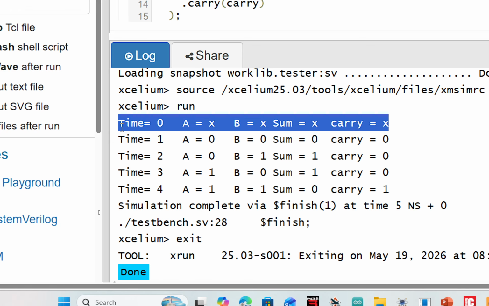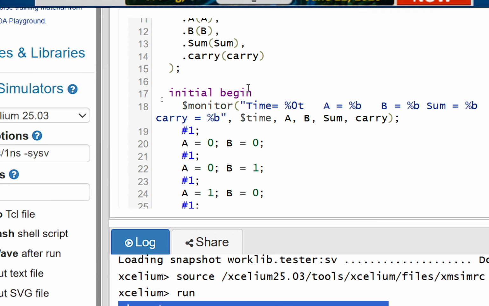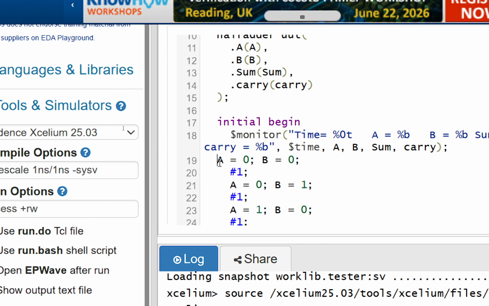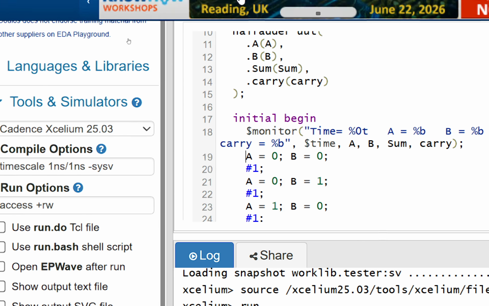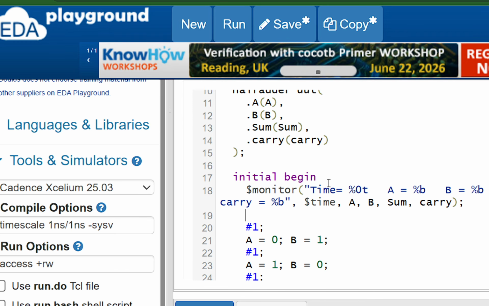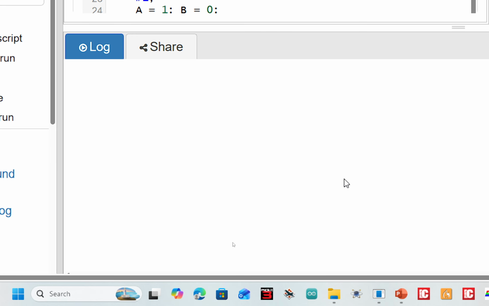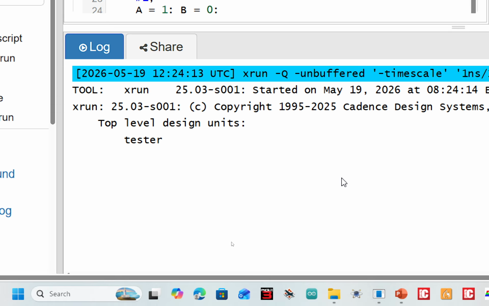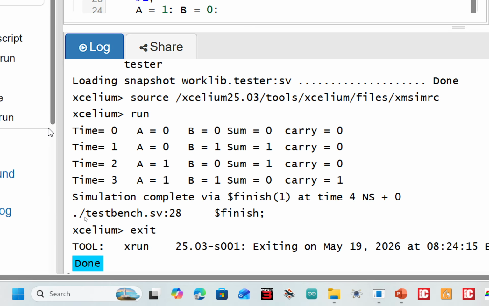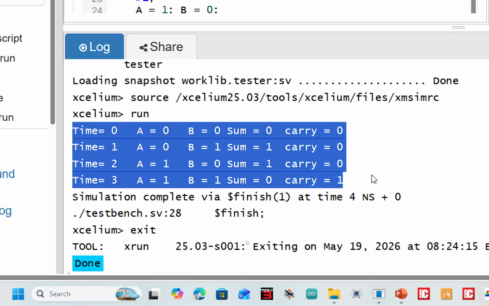Okay, this is unforeseen because we are not using the time 0. See, at time 0 there is no value. To remove this, it's better that you cut this and you bring this one over here. So at time 0, now you have something to show. Now, usually it's a best practice you put it above the monitor like this. Now you click on run. See, this error will be gone. See, no error now. Now 4 timestamps, 4 test cases.